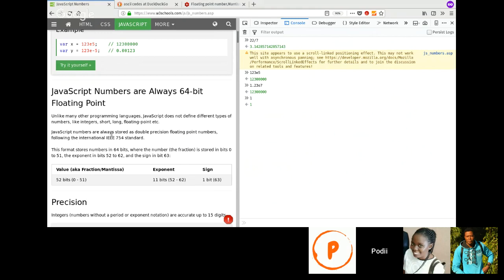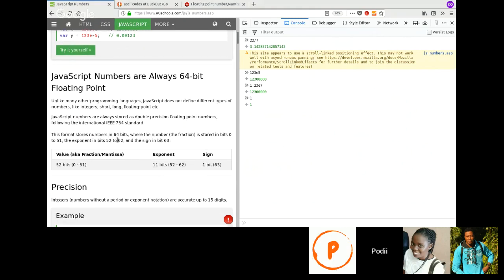JS numbers are always stored as double precision floating point numbers following this standard. The format stores numbers in 64 bits, where the number, which is the fraction, is stored in bits 0 to 51, and the exponent in bits 52 to 62, the sign in bit 63.